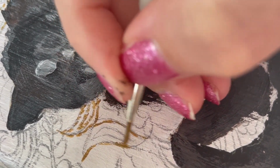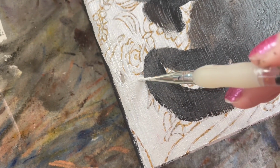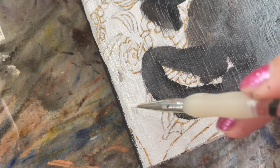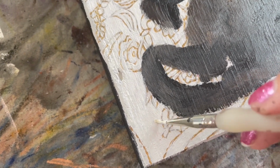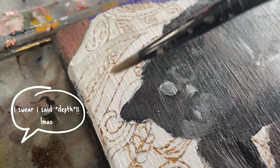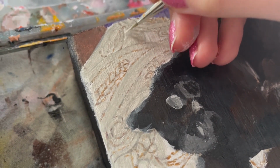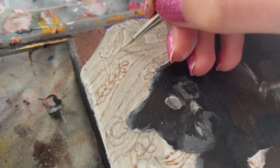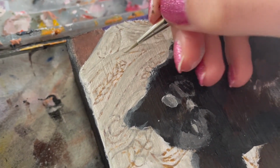After painting in the stitching, which was incredibly tedious, I then went back in with white to thin the lines out a little and fix up some mistakes and cover up the remaining pencil lines. I went in with a thinned out gray to add shadows and create some depth to the bedding before going back in again with more white to add in some highlights. I also went back in with a brighter yellow to create a little bit of highlights on some of the stitching.